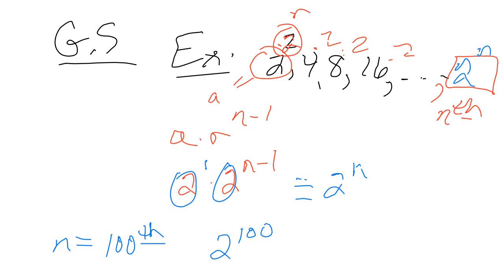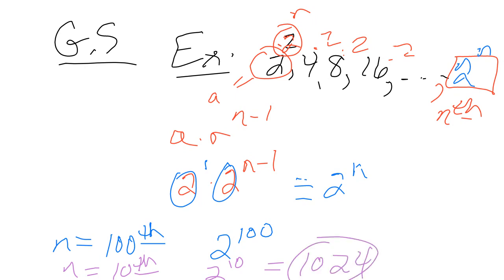Well, that's a big number, right? What about the 10th term? That'd be 2 to the 10th power. You double 2 10 times, and that's 1,024, just quick in my head, right? Because 2 to the 4th is 16. 16 squared is 2 to the 8th, which is 256. Double it twice, 512, 1,024. But anyway, that's 2 to the 10th power.